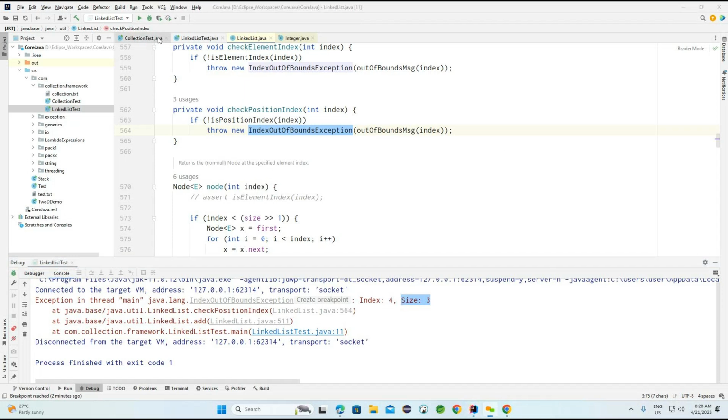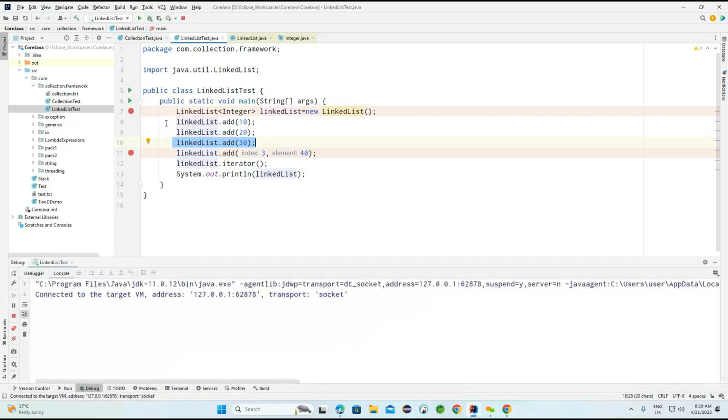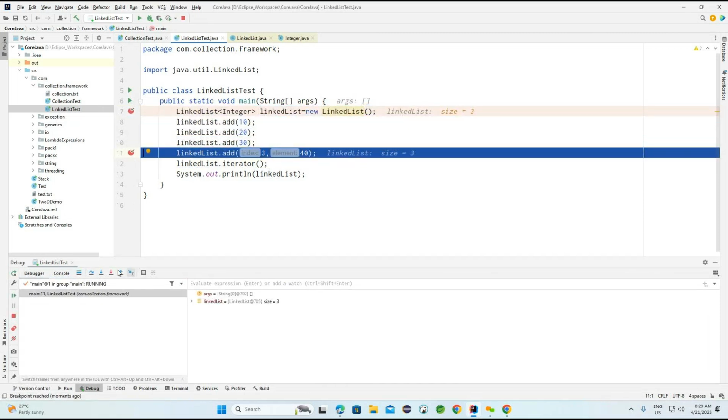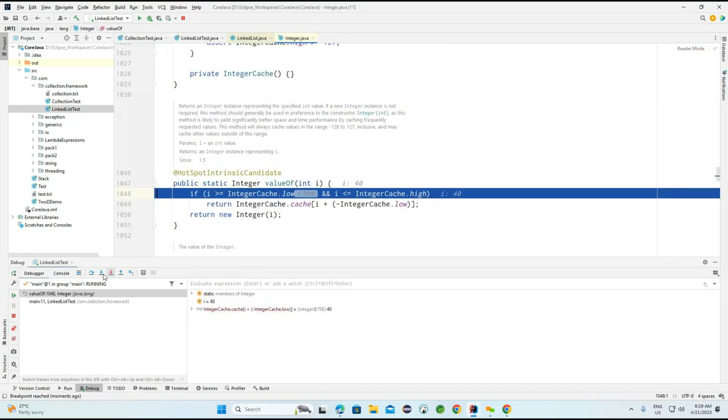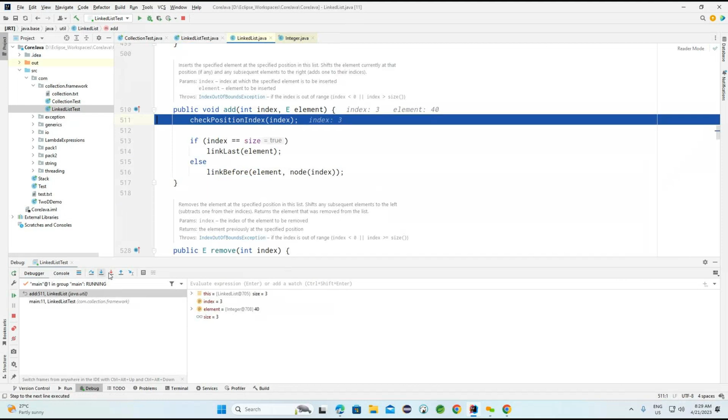Okay, let's see how it is going to be implemented here. Now I'm going to provide 3. So now this is within the size. Whenever I'm providing this within the size, now what happens internally? So this particular object is going to be replaced. We will see how it is going to be replaced here. LinkedList, 3 objects. Now this is one more add method I'm calling with the 2 parameters. Okay.